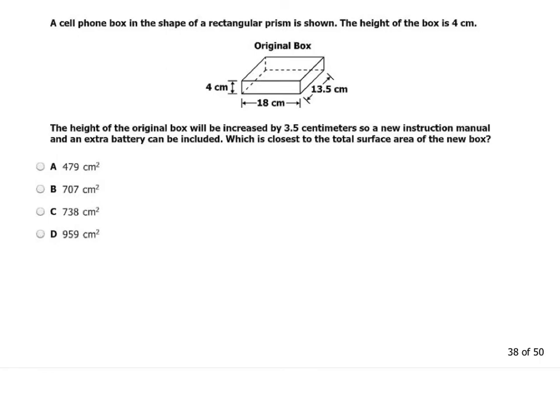Make sure you take your time on the test and read through the questions. We're told that the height of the box is 4 centimeters, but it says the height of the original box will be increased by 3.5. So the new dimensions of my box are 7.5 for the height, 18 is still going to be the length, and 13.5 is going to be the width.